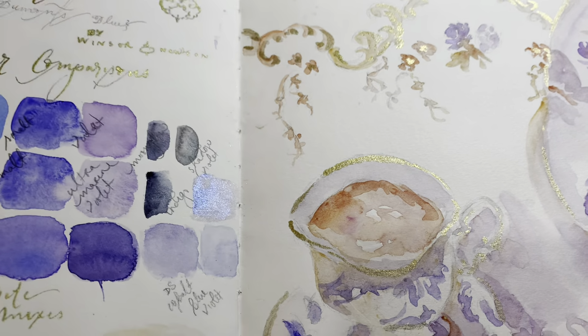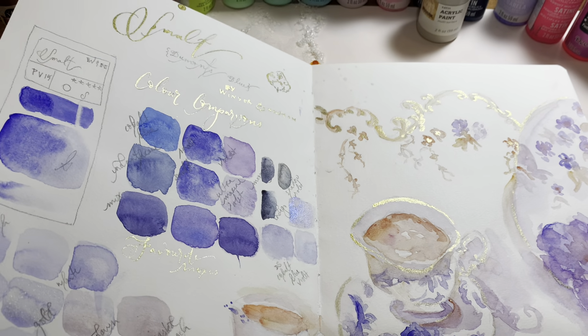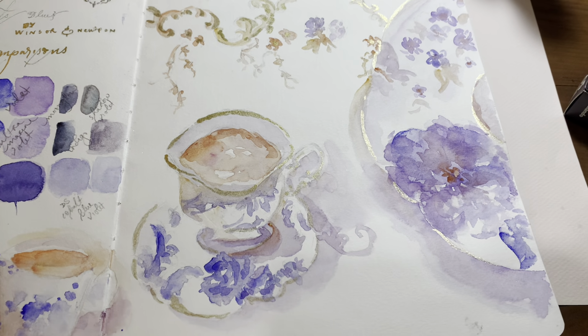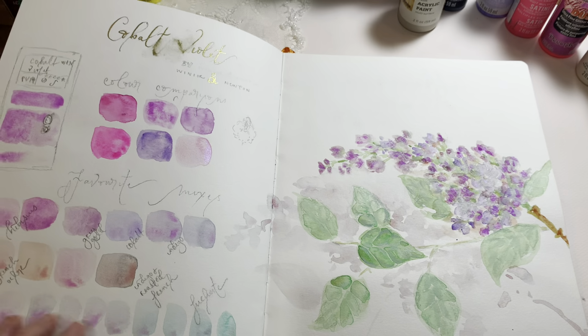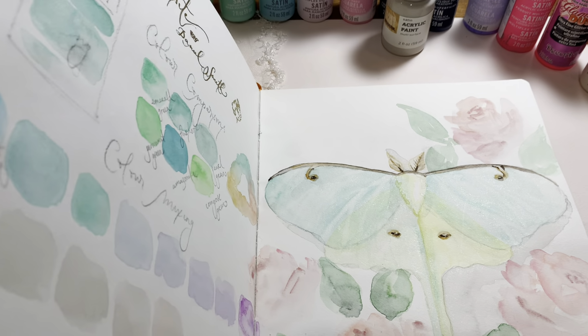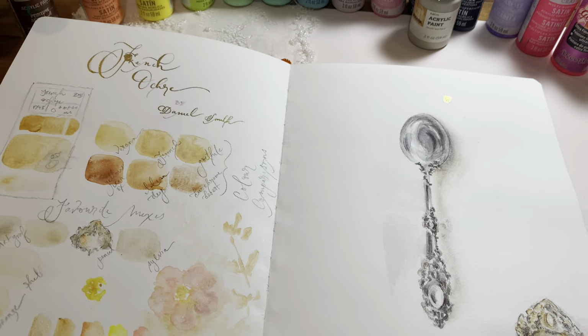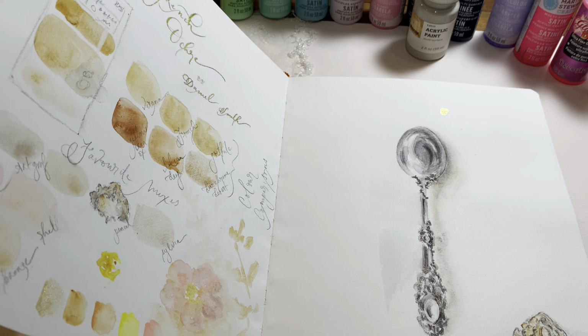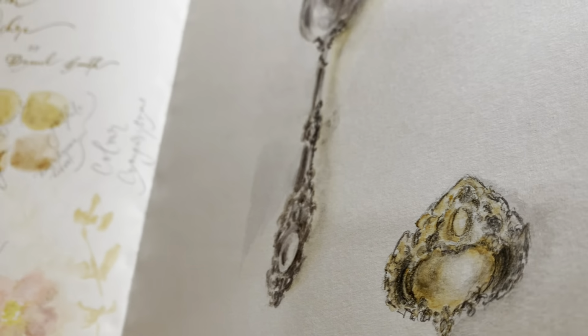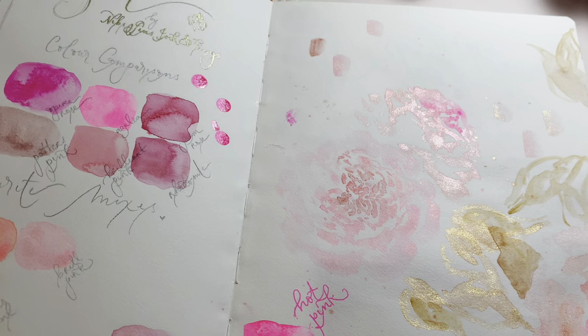This is a sketchbook that we use on the channel occasionally. This is for color spotlights, and I haven't really done any in a while. They take quite a lot of time to film, but they are really fun. There's probably another 12 or so colors that I'd like to do, so eventually we will get back to these and create some more.